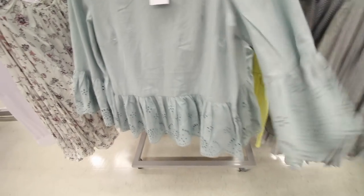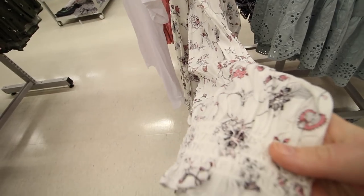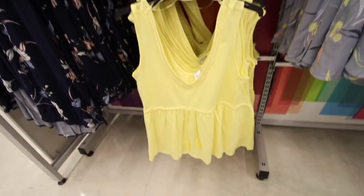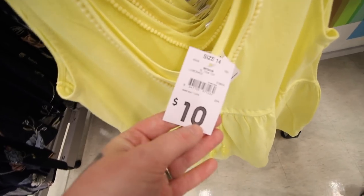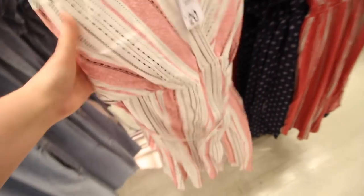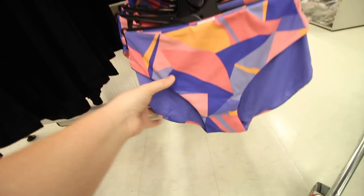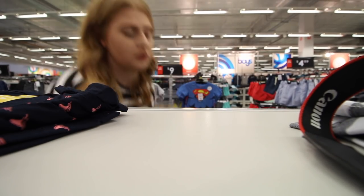We've also got a couple more long sleeve tops. Frederick is not in the mood to shop right now. But I got this cute one — it's really pretty, I like the print. It's a nice summery top with little baubles, really cute, and it also comes in white, but I like it in the yellow. How much is that? $10 — bargain! So this is a little faux denim dress and it's actually got pockets. I'm really loving this and I love how dresses have the tie band so you can snatch in your waist. This bathing suit just caught my eye — look how stunning it is, and it's a high-waisted one that also comes in a one piece.